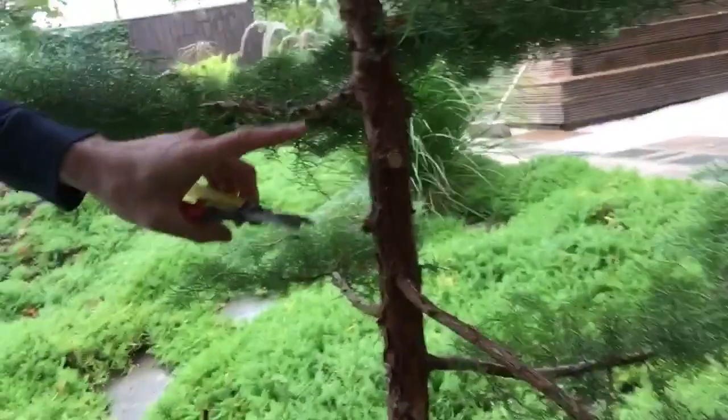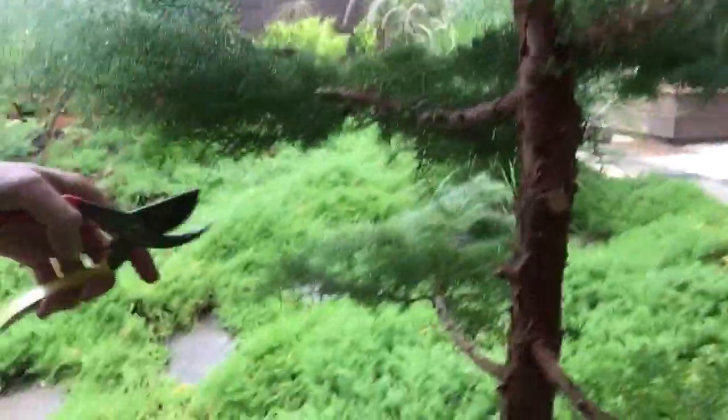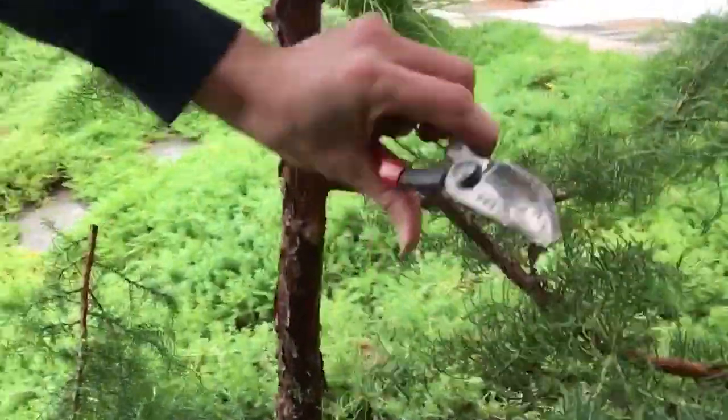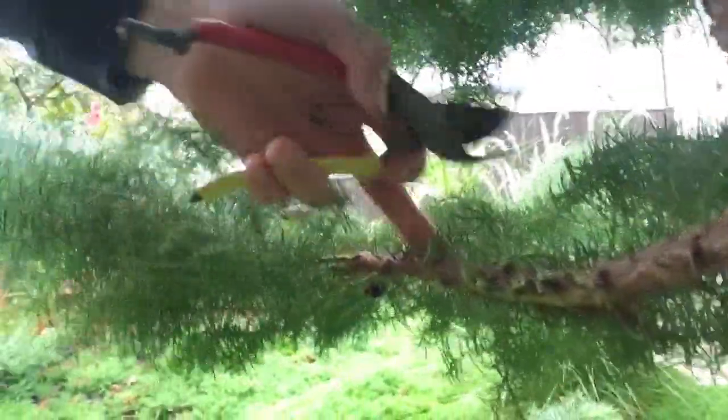So what I'm doing now is just trimming back the foliage, so we've got the clusters on the end. I'm just using the secateurs as a guide to how much to cut, so it'll be the same all the way up. So I've cut back to here. I'm going to take these out now.